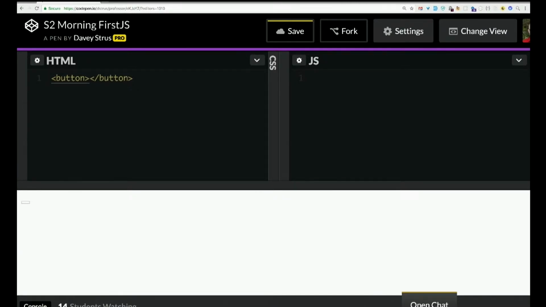Thank you, Megan. Element. That's right. It's an HTML element. What kind of element is it? It's a button. Yes, elements are made of tags, opening and closing. Some don't have a closing tag. We call those empty elements. Things like image and line break, stuff like that. Input in a form.